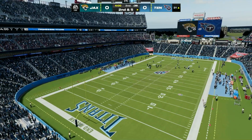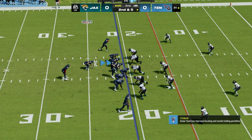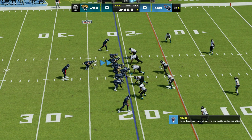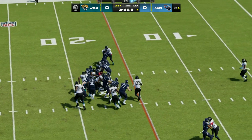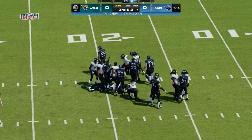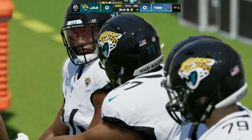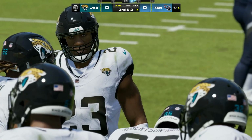Ready for the second quarter from Tennessee, and it's the homestanding Titans in possession. Here's a 2nd and 5, as they've got it as we resume action. On 2nd down, here's Henry. And he'll get this one down to about the 17. Still a couple yards short of the first as the 3-yard gain brings up a 3rd down. Just not a whole lot of room to operate there on that carry.